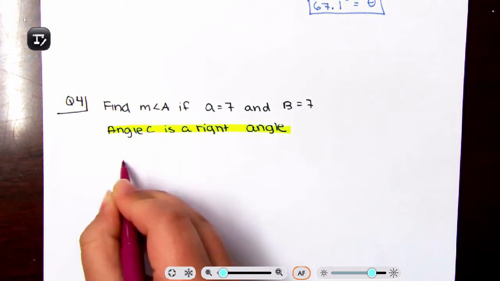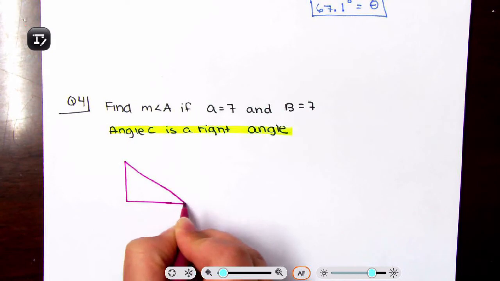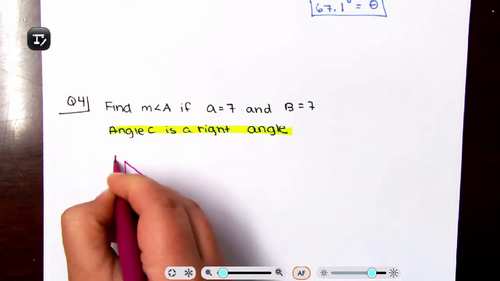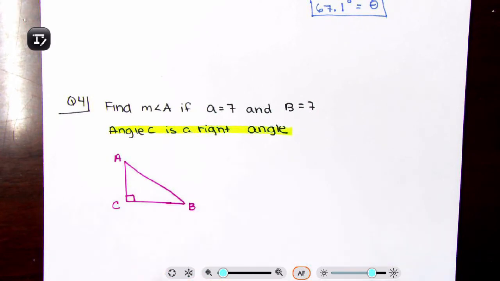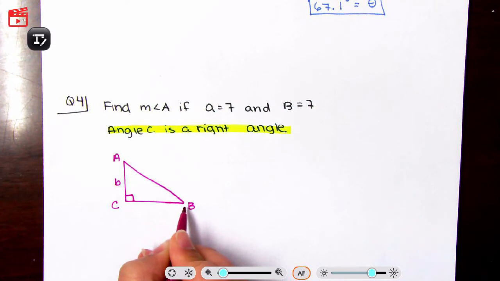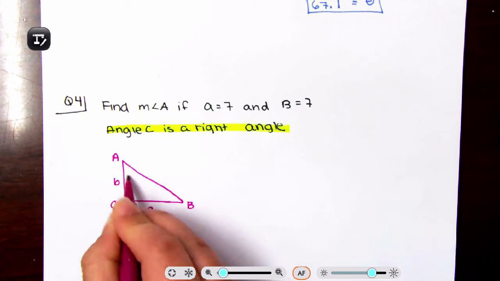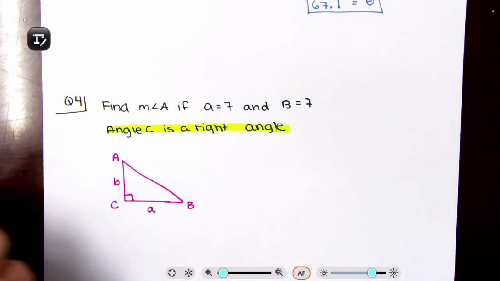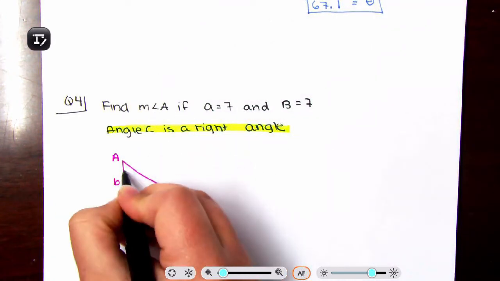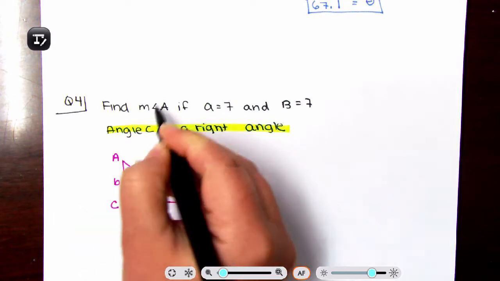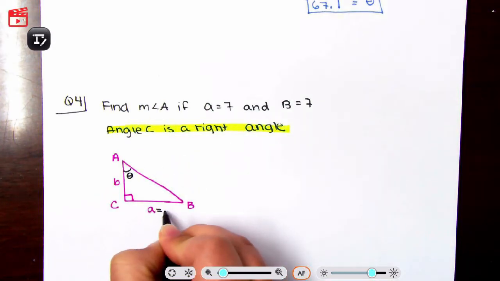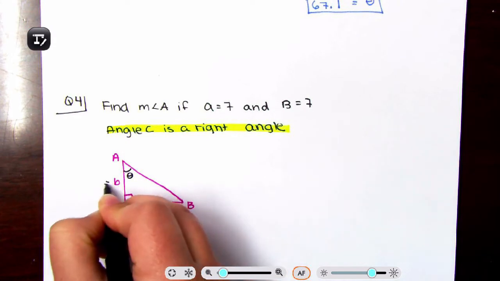So let's draw this out. How your triangle looks doesn't really matter, as long as C is your 90-degree angle. The A and the B, capital, don't matter. The lowercase b is across the street from uppercase B, and the lowercase a is across the street from the uppercase A. So when you've labeled that, let's go ahead and input our information. They do want us to find the measurement of A, so we don't know. This is our eyeball. However, they did tell us little a is 7 and little b is also 7.